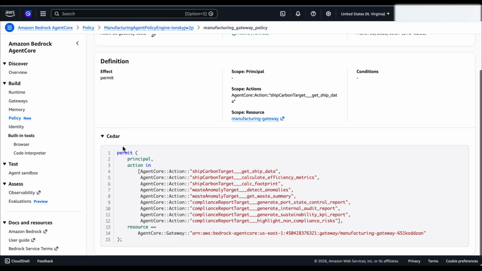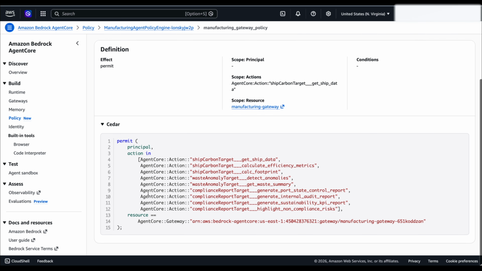It uses Cedar syntax to specify what kind of restrictions and guardrails you have for your targets in AgentCore gateway. And you can see now that it permits, for all principals, for all roles, the following actions. This is the list of actions from all targets, all Lambda functions.